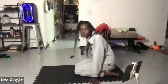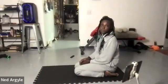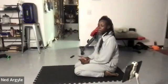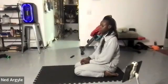Slide the heel out to the side. You don't want to overstretch. You're going where your body is comfortable right now. If it hurts too much, come out of it.